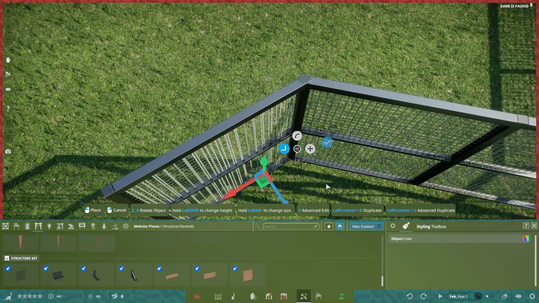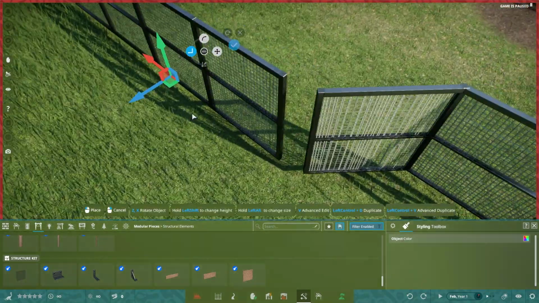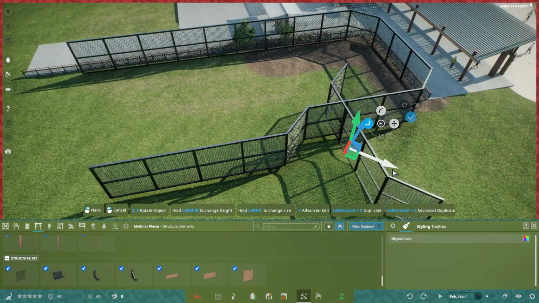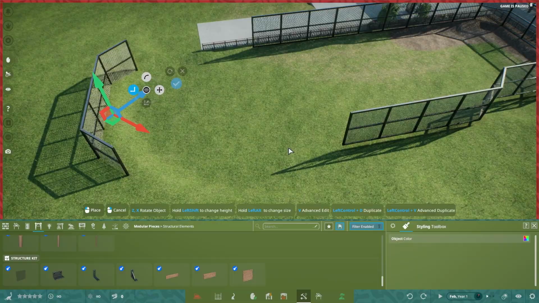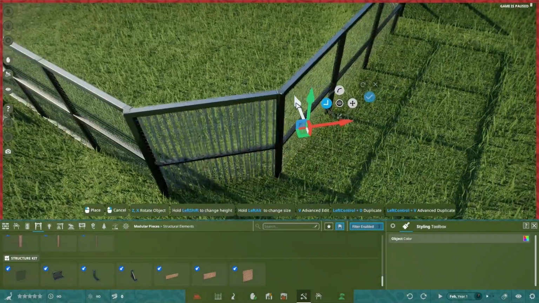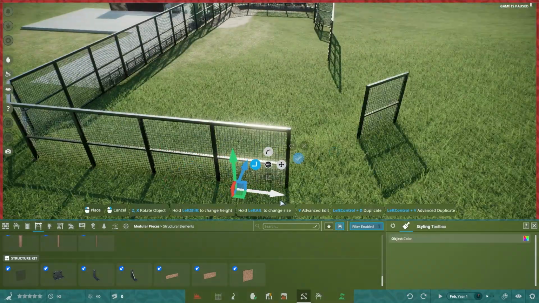I wanted to make this a completely enclosed exhibit, my thought being that it's at the very front of the park. Although basically every enclosure is going to need to pay special attention to safety and security, because we don't want any dinosaurs escaping in our park.